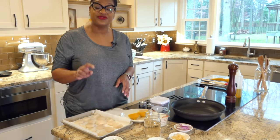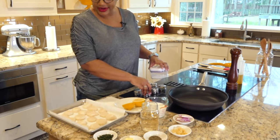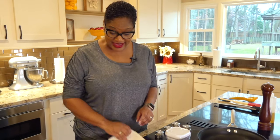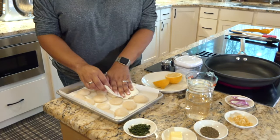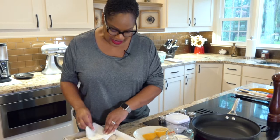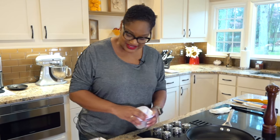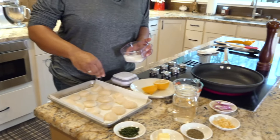Let's get into it first with these scallops. When you're going to sear scallops, it's very important that they're dry. If there's any moisture in them, it's going to cause a problem — you're going to get a lot of popping and make a mess. So I always like to put them on a paper towel, cover them with a paper towel, and dab them to get as much moisture out as possible, because dryness is very important in searing. We're going to season these with salt and pepper — generously. Don't be afraid, don't be shy.